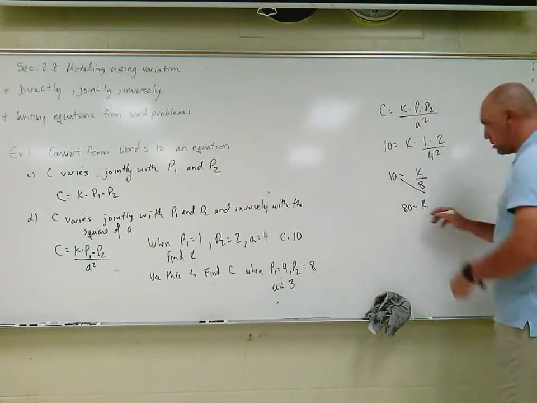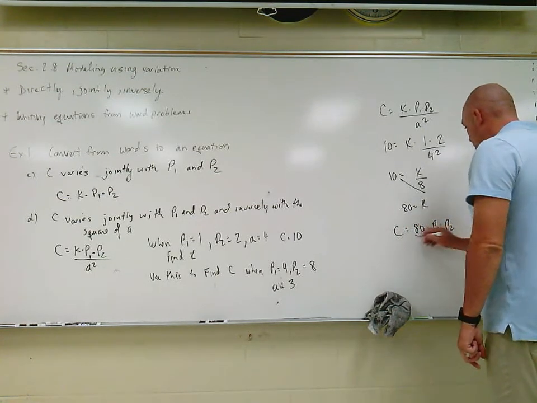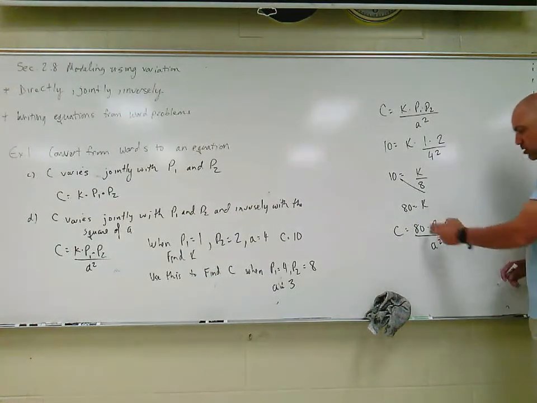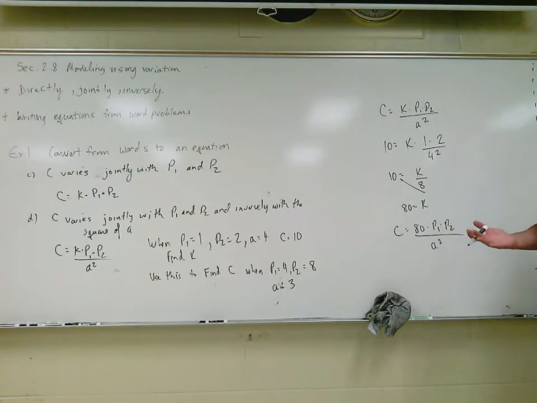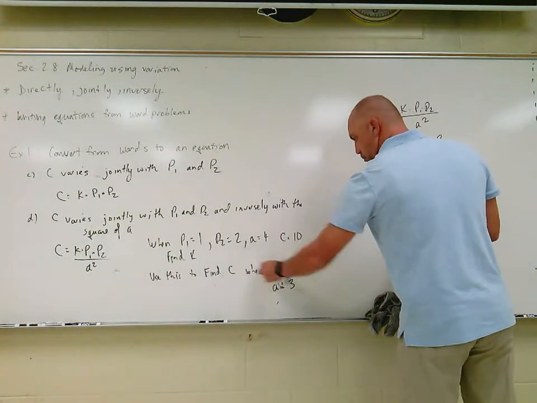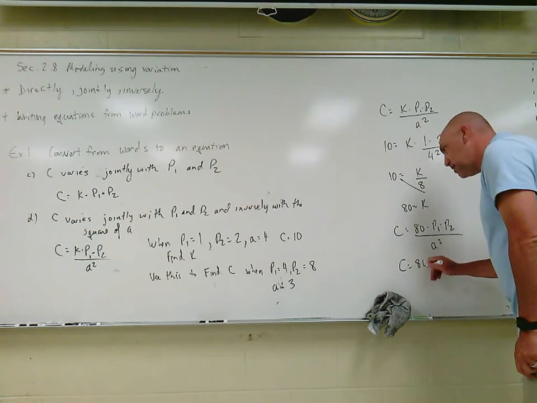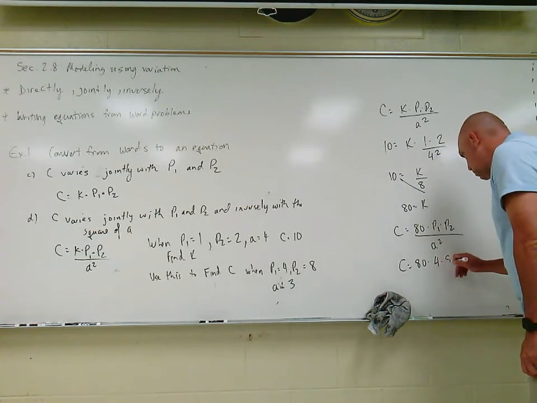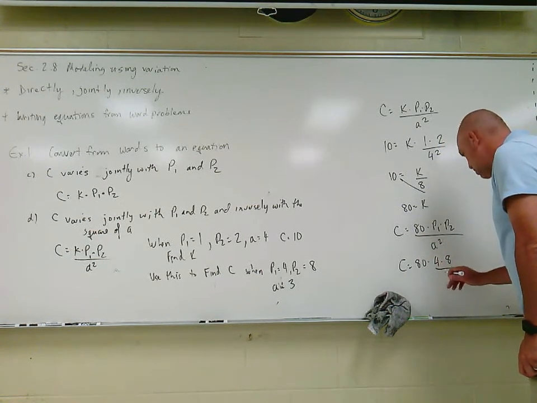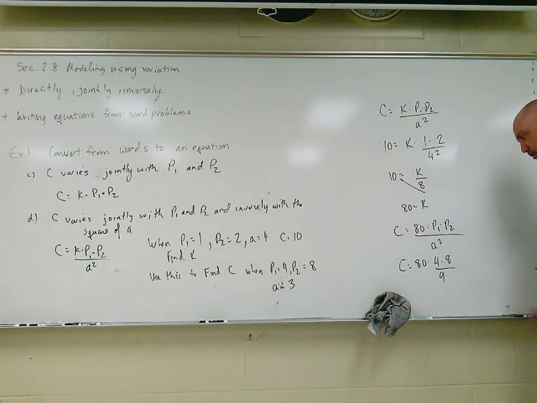Now you go back and now you've got your real equation. Now this is the real equation. Now you just need these unknowns, whatever they are. I don't know what this equation represents. I'm just making it up. And now I'm looking for my output when all these are my inputs. See, still goes back to input output. So now let's see, 80 times P1 is 4, P2 is 8, A is 3. So that's a 9 on the bottom. So you just got to do the math there, whatever. I don't feel like doing that.